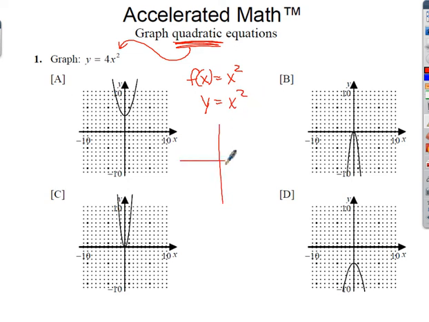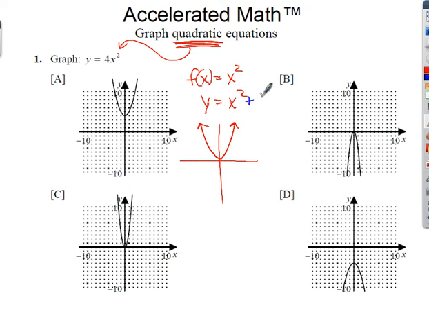And that parent function just says, you know what, it's kind of a U shape. It hits down here at the origin, which I missed, but anyway, that's the idea. It hits down at the origin and it goes up like that, a basic U shape. And then there are different variations depending on what else you do to it. Now let's take a look at some of the things that you can do to this parent function.